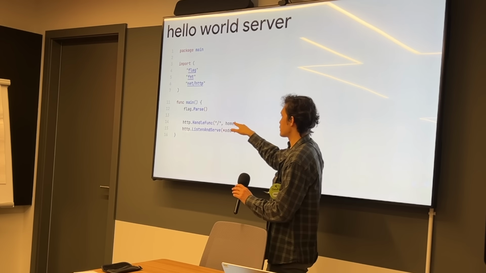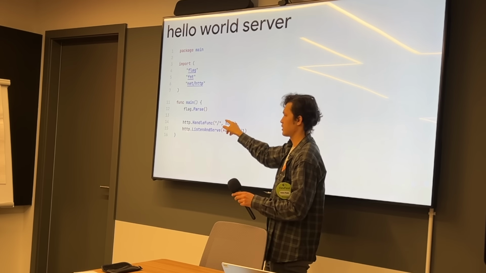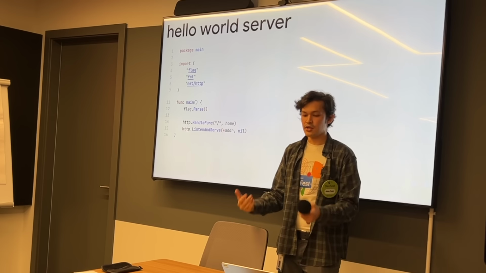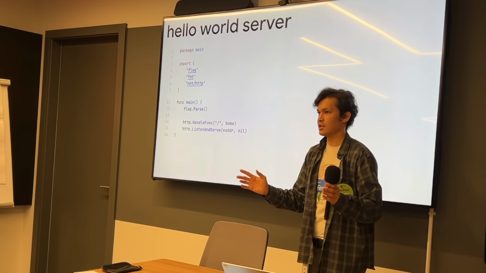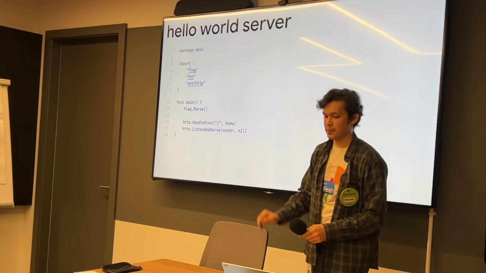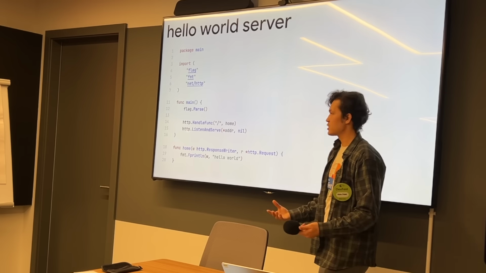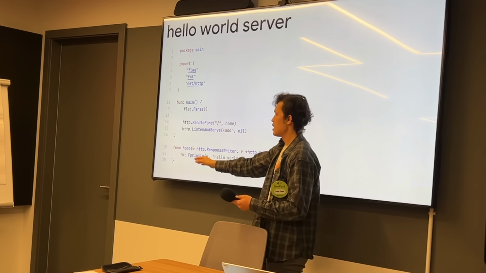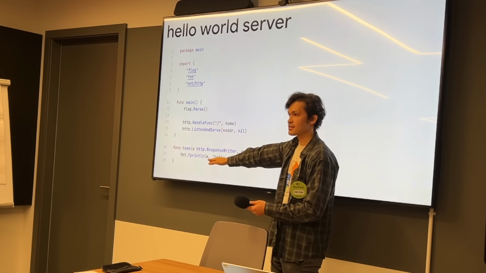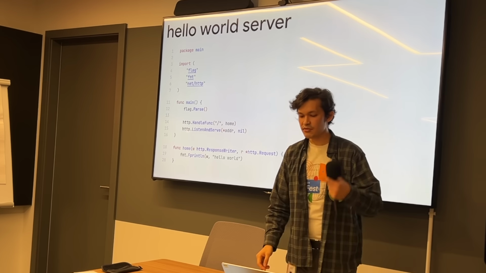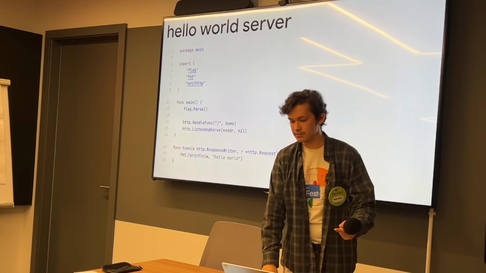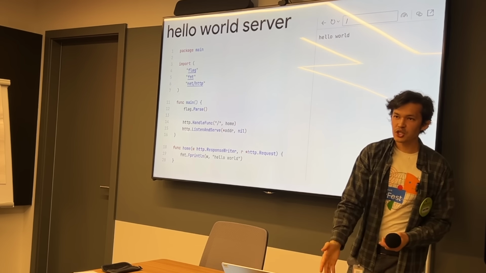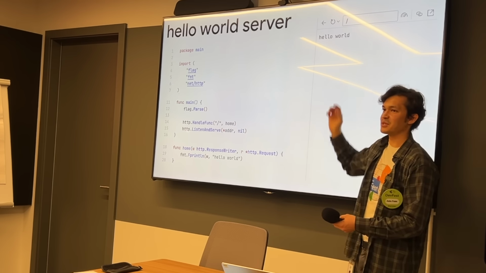So we're registering a handler. This is a function, home. It doesn't exist yet. And then we are running the server. It's listening on a port and running the server forever. If it doesn't crash, it's going to run forever. And our handler, which is registered at home, means if a user enters this URL, we're going to respond with this, which is hello world. That means if you open your server in a browser, that's what you see. So much code for this result, right?